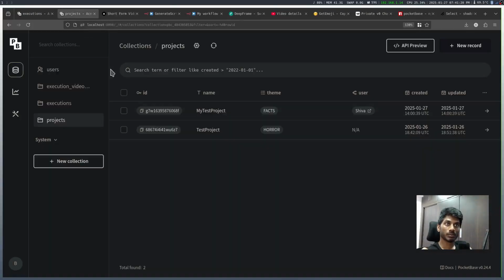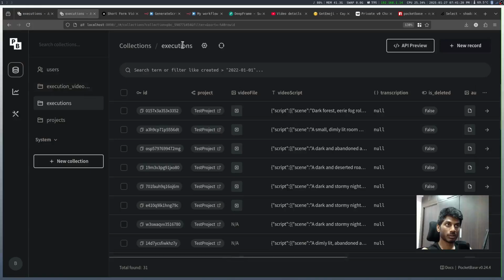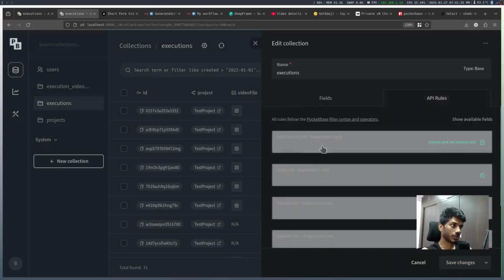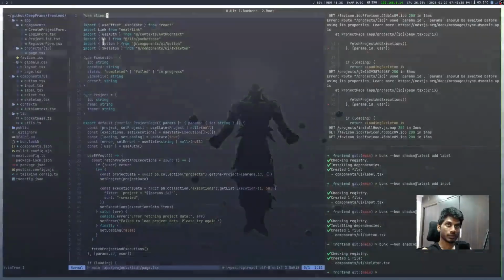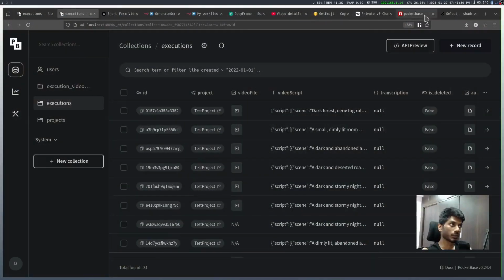I think that's okay because for executions we have not yet provided the API rules. And let me give access to everyone for now, just to see if that works.